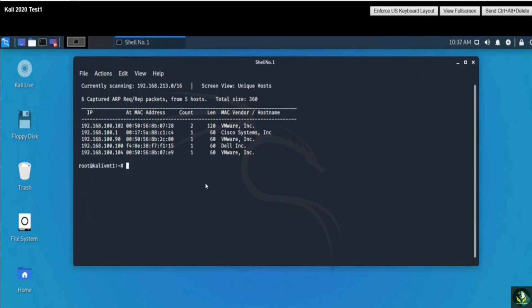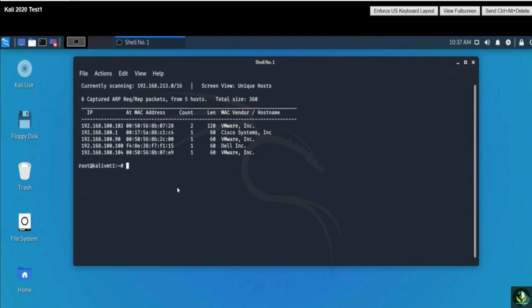Should you only type the netdiscover command by itself, Netdiscover will launch a default scan. To scan a range of IPs, type netdiscover -r followed by the IP range.